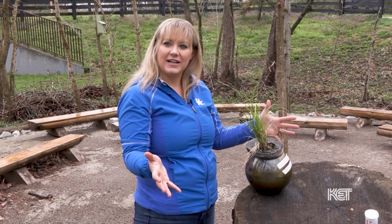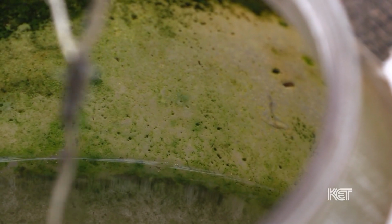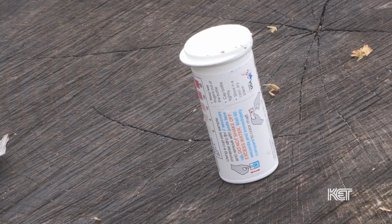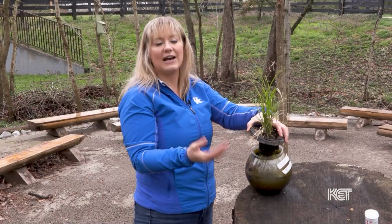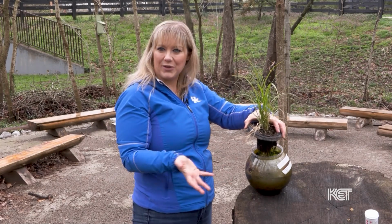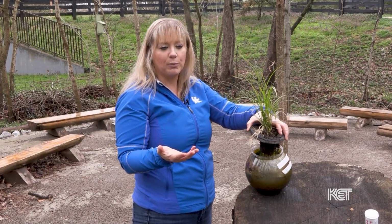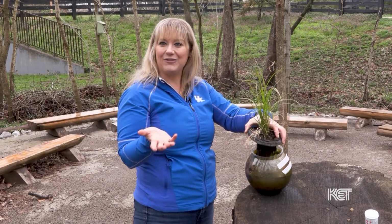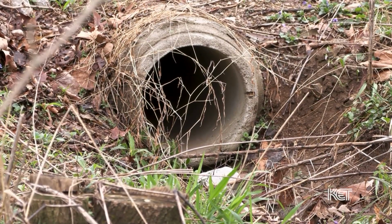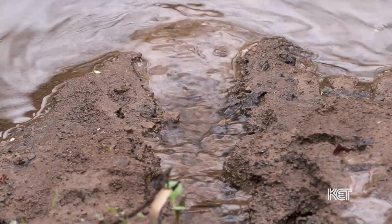Think of it like bathtub size in our greenhouses on the University of Kentucky's campus. The students will put the nutrients into the mesocosms, and some of the treatments will have the emerging contaminants that we've been seeing, such as caffeine and atrazine, which is a type of herbicide. We've had some that have put in sulfate, like what we saw in the mining area. And we've had a few that have put in things like imidacloprid, which, if you have a pet, is a tick and flea treatment. We see that a lot, particularly in urban areas, where it doesn't stay in your dog or your cat forever. So it does end up entering into our environment and then later entering into our streams.